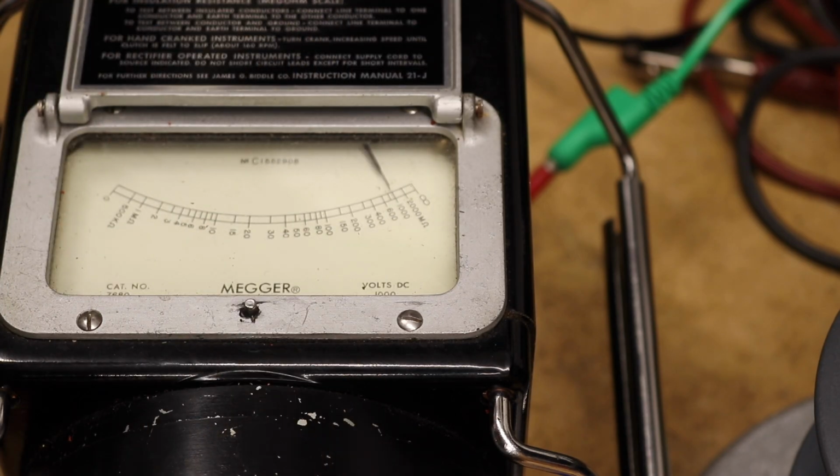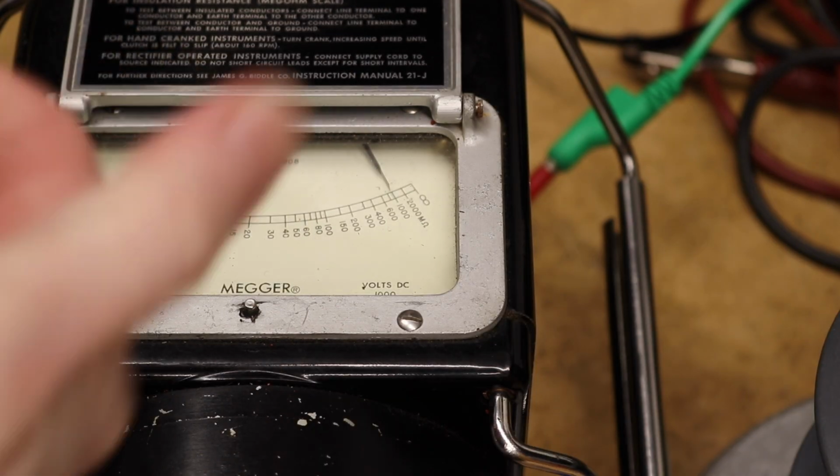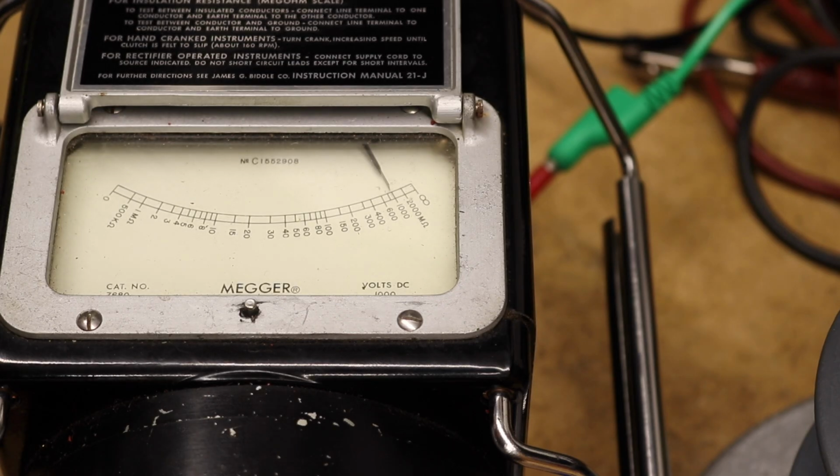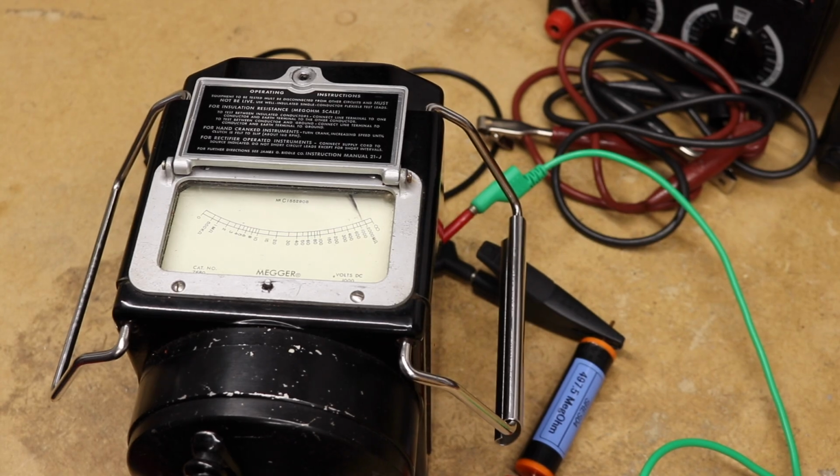That's just the nature of using these old instruments, unfortunately. It does appear to be working reasonably well. Unfortunately, the way I've set that up, you don't get much of a difference between the reading from when you use the guard terminal and when you don't use it, so I need to probably find a different experiment to see if I can show that a little bit better.